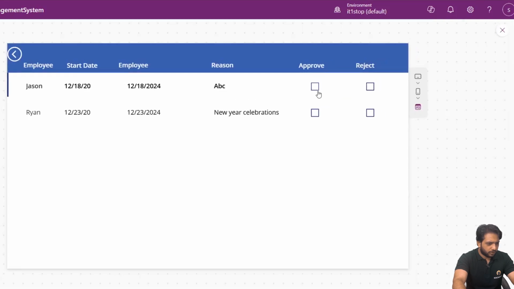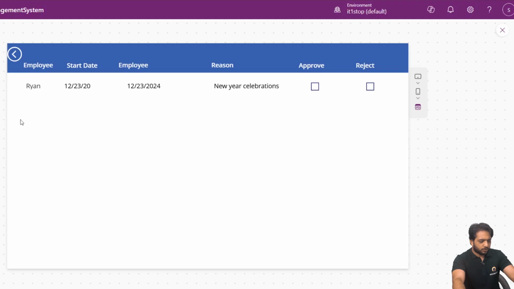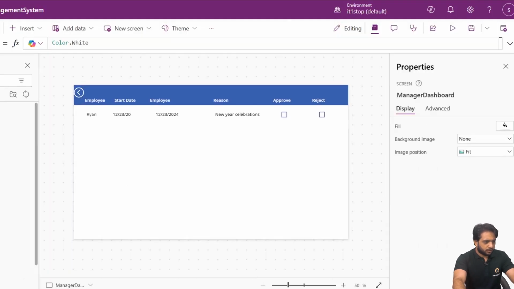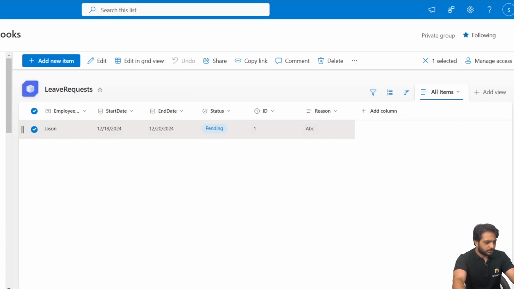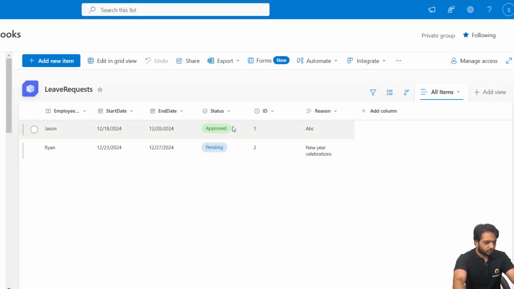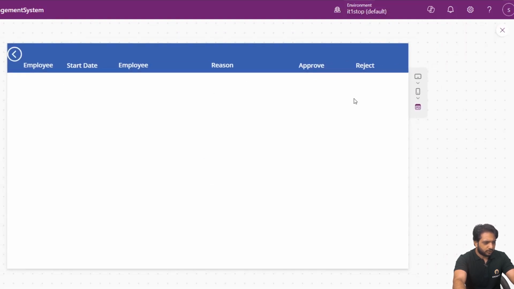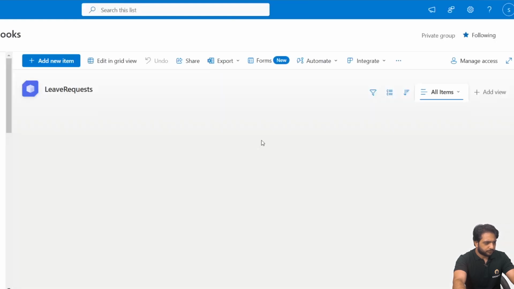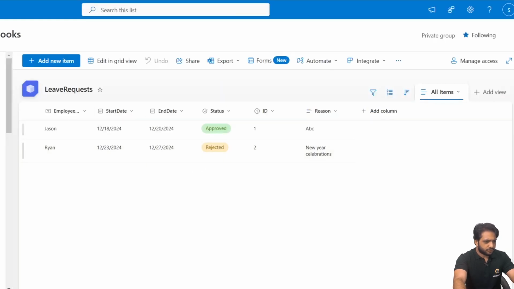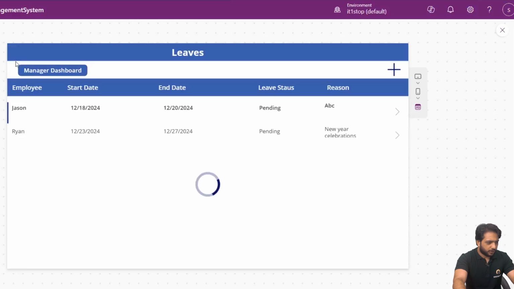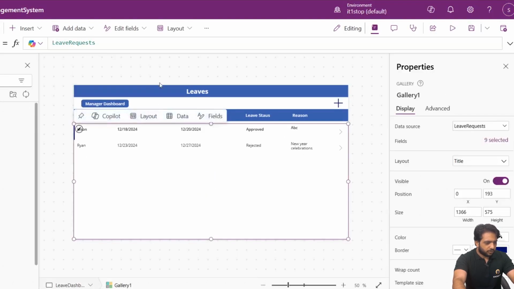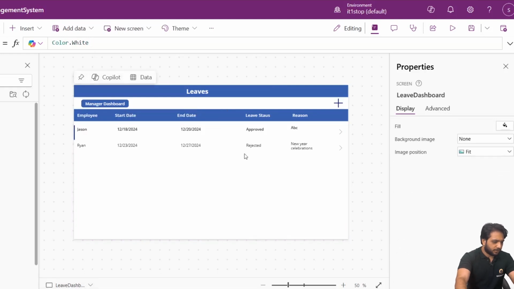Now when I click on approve, here our pending requests are visible only, and if we go here in our records and refresh it, we have gotten our status that is approved. Similarly, if I go to preview and click on reject and refresh it, we have our status rejected. Now when I go back, here our status is changed. So this is how we use patch to update our leave status.